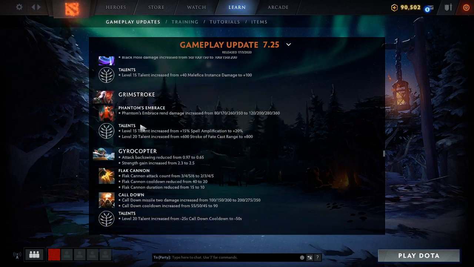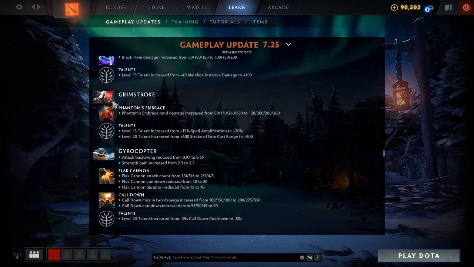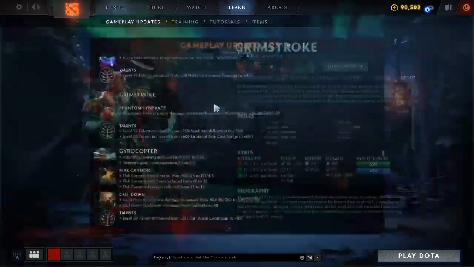Okay, Grimstroke. Phantom's Embrace damage increase, so now you're going to be more benefited if people keep the Phantom's Embrace on them. It's just in the early game, but I think people were usually skipping this ability to go for their Q and their E, which was just really good.